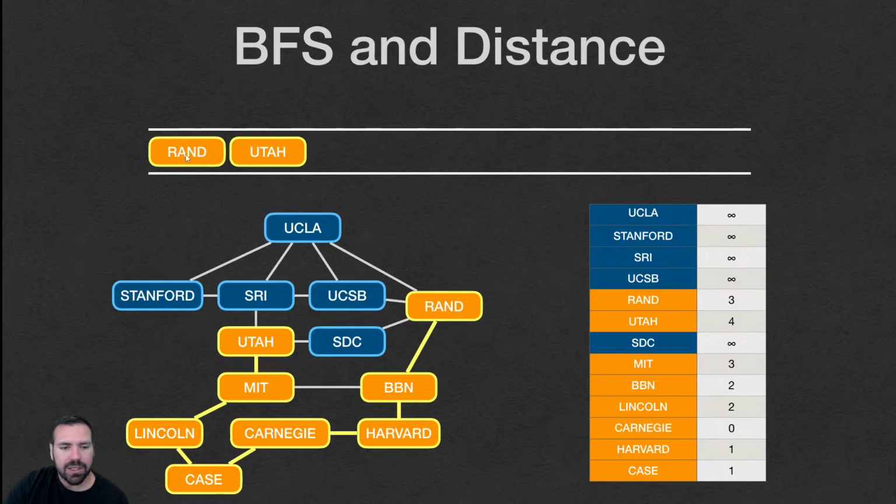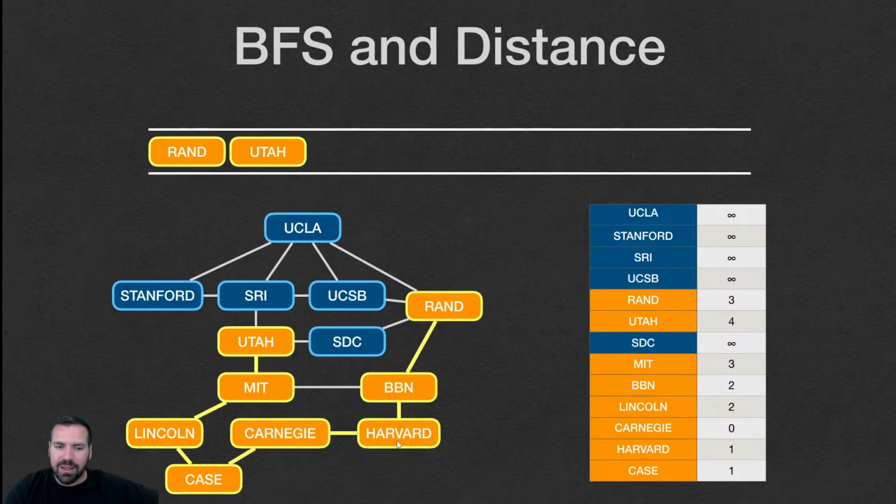All right, so let's keep going. Rand, by the way, depth first search isn't a 116 topic. We're not going to discuss it. We're not going to talk about it. But it's a similar thing. I'll do it very briefly. It's a similar thing, except you explore a neighbor, then explore one of its neighbors, then explore one of its neighbors, one of its neighbors, one of its neighbors, etc. And you keep going in a depth first fashion.